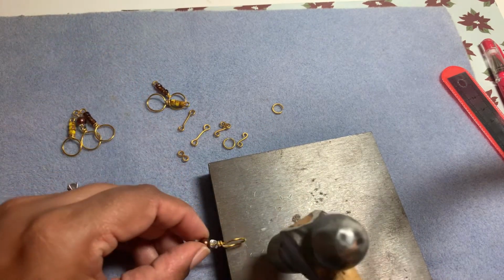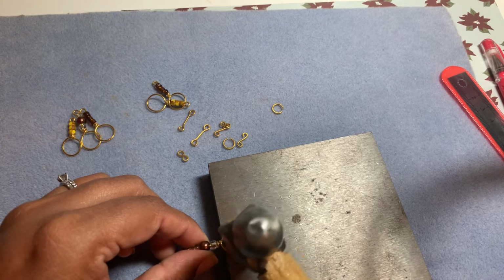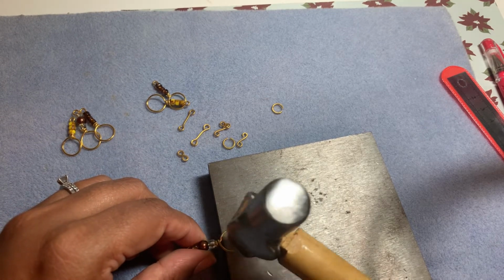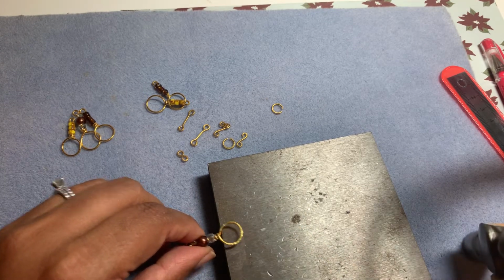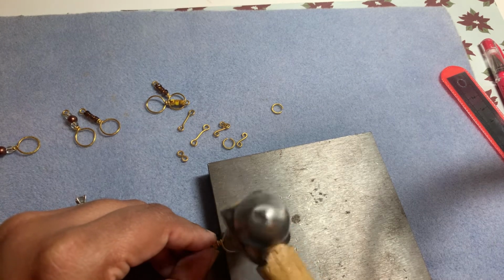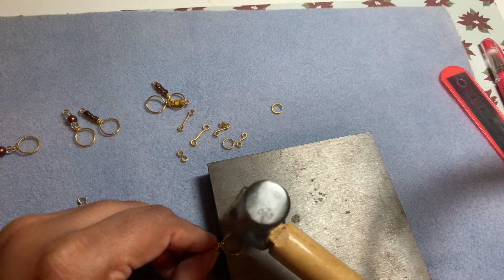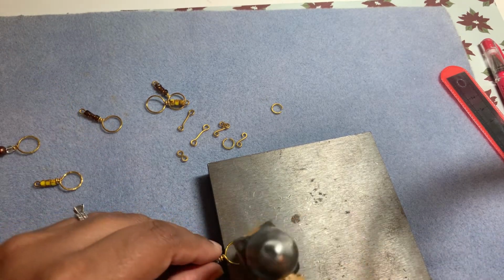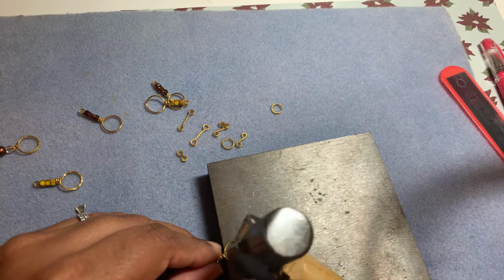Now we shall go ahead and hammer this round thing too, but just put the beads on the side so that you don't hit the beads, and then just gently tap tap tap. And you can also use this and put hammer design on your rounds. As you can see, it looks pretty, so I like that look. So after you hammer it down, then you can go ahead and do this with the other end of your hammer. You can just stomp it and then get this cool effect. You can do the same here. And then hammer it.